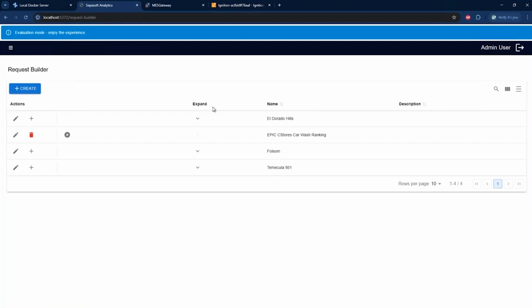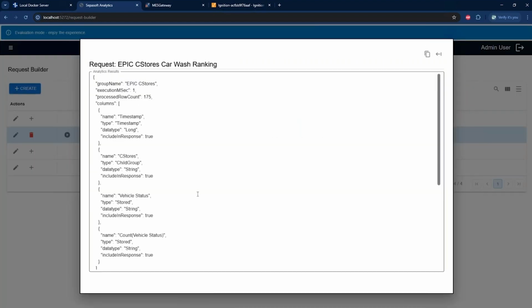Last thing I wanted to show real quick was the flexible nature of the structure for data. Here on the request builder screen, this is where I can lay out what kind of analysis I wish to publish and what kind of structure I want to apply to it. Obviously, I'm playing kind of loose here with individual locations, but then I used a roll-up feature to aggregate data from all locations. There's a nice feature to give it a test run right here before I publish it back out, over the MQTT broker, for instance. And you can see there's metadata around every execution. So I can see how long did it take? How many rows did I process? What's the metadata around the analysis?